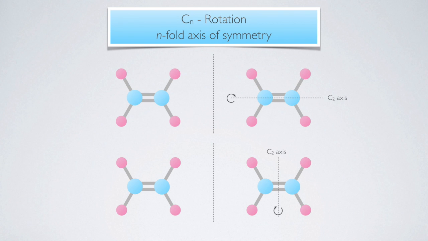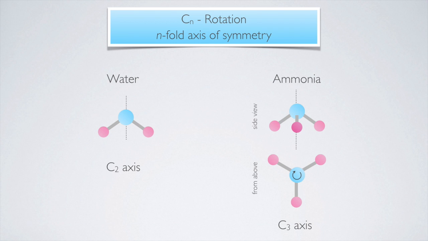Are there other axes of symmetry in the molecule? Yes, we can have a twofold rotation along the carbon-carbon double bond, as you can see in the top picture, leaves it unchanged, and there's also a C2 axis perpendicular to the carbon-carbon double bond. Rotation around that also leaves it unchanged. So there's some very common molecules that have this rotational symmetry.